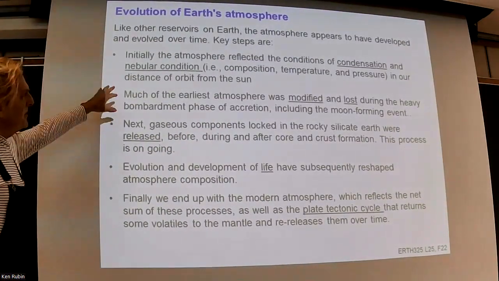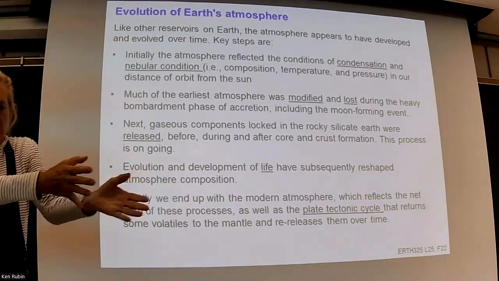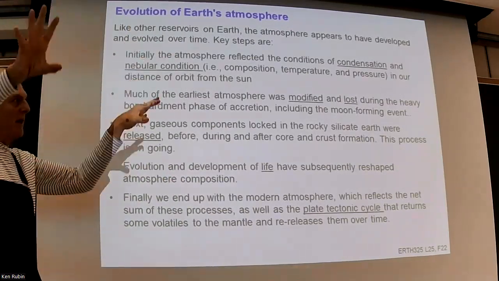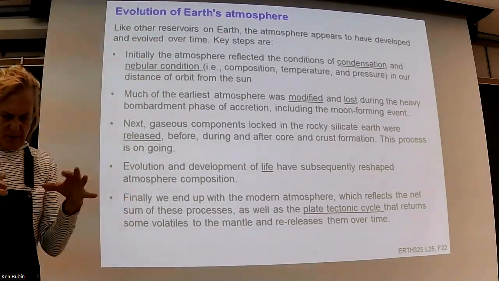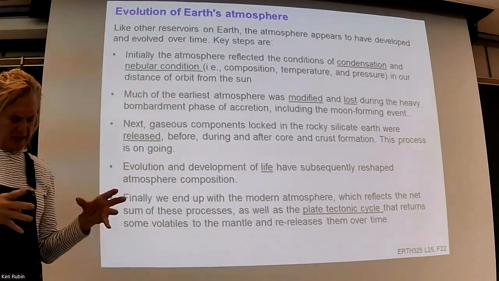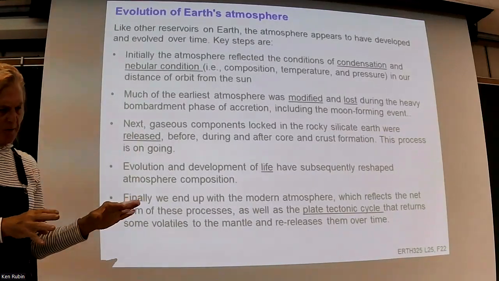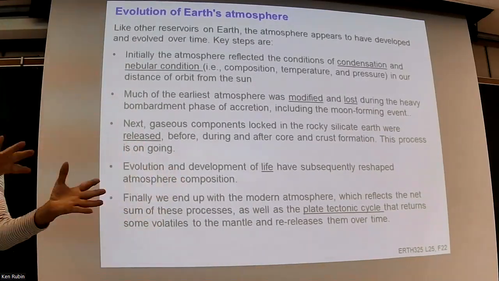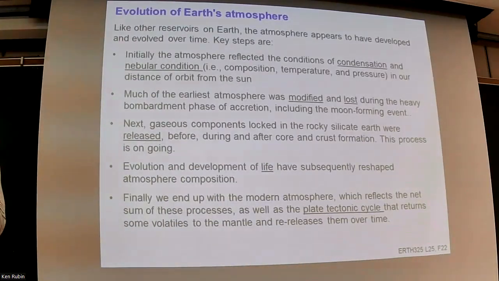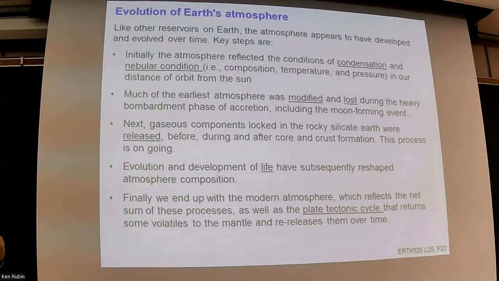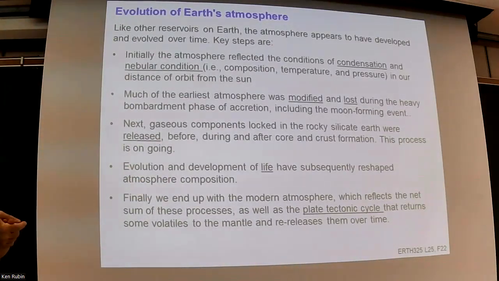So if we think about the atmosphere initially, it reflects the condensation sequence, right? How our distance from the sun determined what was there in the atmosphere. And so we start with that, and then we start to build up our dust particles and our planetesimals, and they're colliding with each other. The sun early on has a superluminous phase, which is helping to push out some of the lightest gases. That's why they accrete more to Jupiter and Saturn and so on. So we're already kind of stripping away our hydrogen and our helium relative to some of our heavier gases.